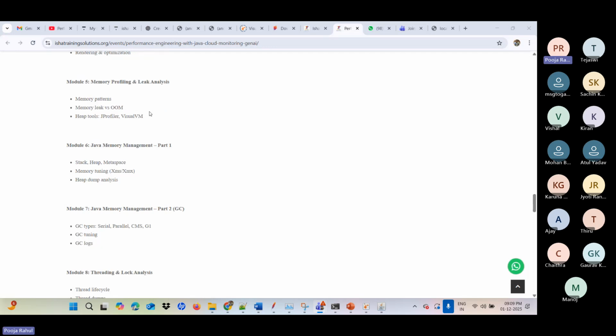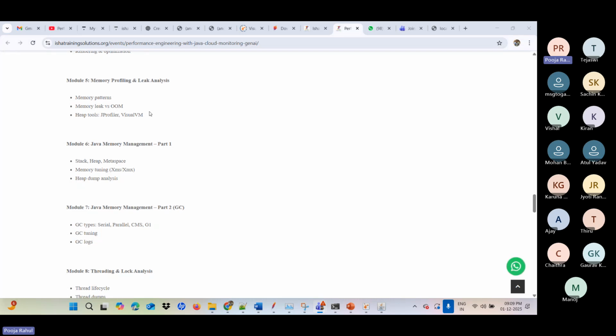Memory profiling and leak analysis, and here we explicitly create some leaks in the application. So there I'll show you some sample application. We'll start with very basic, then keep on going towards some complex applications. Then we'll intentionally inject some fault inside it, and then figure out how to get that fault and how we can resolve that. Okay, so that I'll be showing you live.